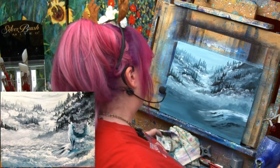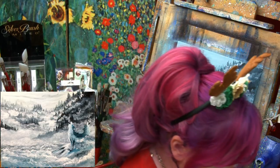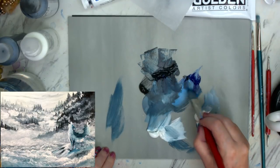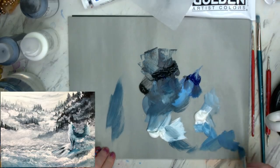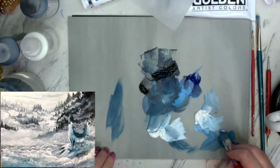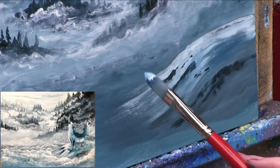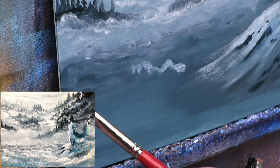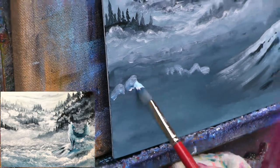I'm going to rinse out my brush, dry it off, and put in my forward cloud bank. So I'm going to take a little of my blue to my black. I'm going to load up with my zinc. Now, if it's that blue, I'm going to have to wipe off. Get some more. And I'm going to come here and I'm going to be telling a more determined kind of bank story. So see how I'm just pushing and wiggling it?